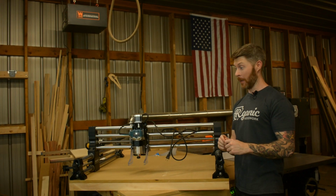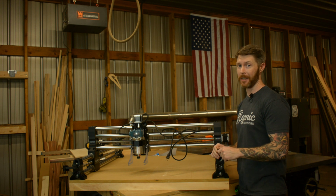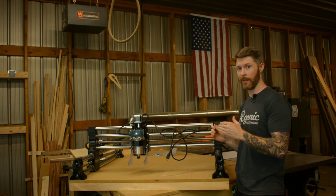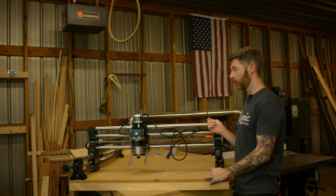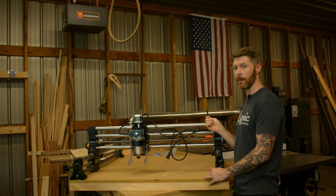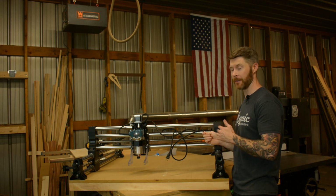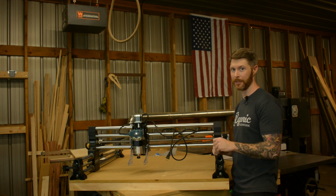Okay, so I underestimated how heavy this thing was going to be to lift it up that high. And so what we're going to do is we've already got the machine squared and attached to the base, but we are going to detach our x-axis here, and it should give us quite a bit of weight off of this thing. And then we should be able to mount it a lot easier.